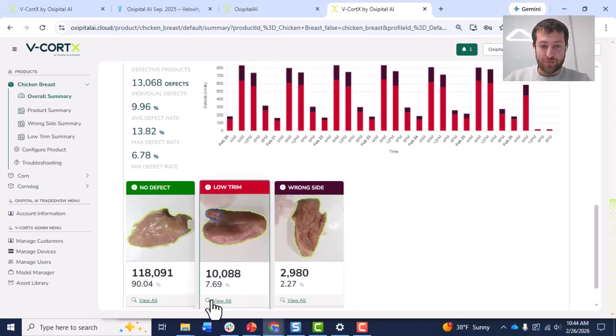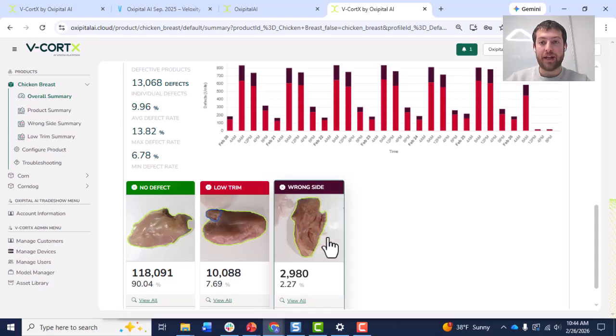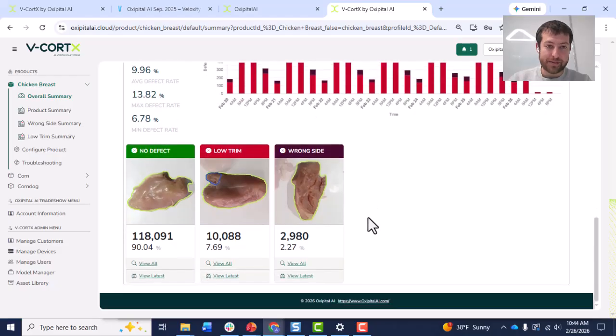You can see the total, we have over 7% represented by low trim and about 2.5% represented by the wrong side. So as a quality engineer, if I'm going to kick off a Kaizen event to make our process better, I know that I'm going to focus on the low trim because that is a higher impact. Now, maybe there's a case where the wrong side costs a lot more money, and if we do the math, that makes more sense to target. But having this understanding of exactly what your process is seeing, the exact number of each different type of product and type of defect, really lets you understand your operational process and make improvements to that operational process.